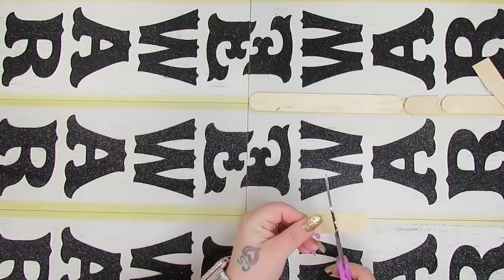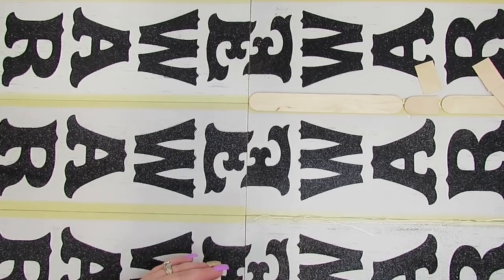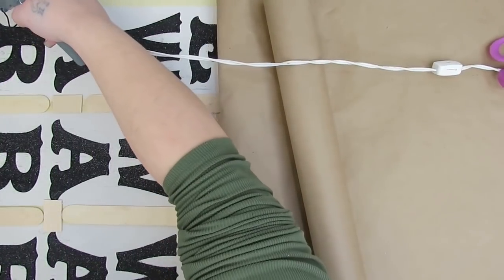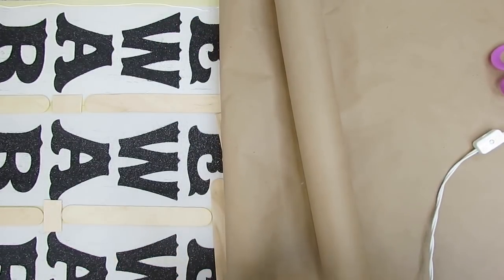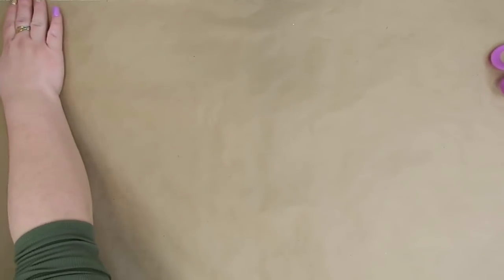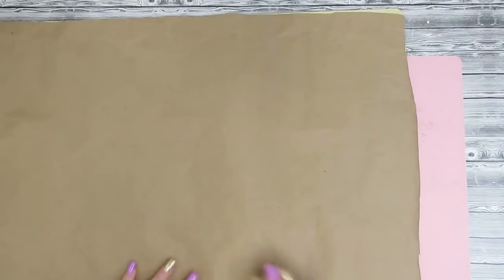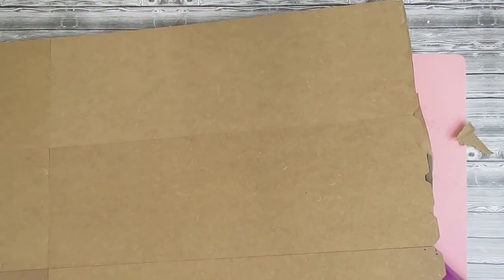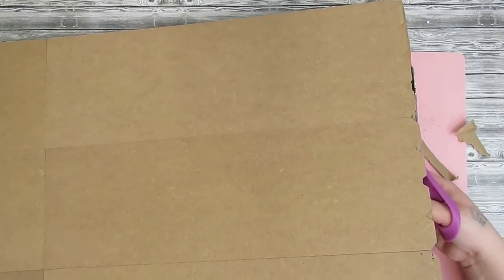So anyway, I then just laid them out with the beware part facing up and I stick them all together, so it's going to be 3 on one side and 3 on the other, and then I take some large popsicle sticks and I glue all the seams together. Now I wanted this backing to be covered, so I did just cut down a piece of brown paper from Dollar Tree and I cut it as best as I could to size, and then I just glued all the way around the edges and trimmed the excess off of the edges.